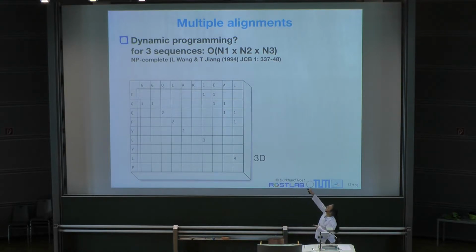One immediate problem that you see here is that it's in the three lengths, n1, n2, n3. So previously we had only n square, and now we have n cube to cope with. And that is a problem if you have proteins that are typically, but sometimes 1,000 residues long. It is, in fact, an NP-complete problem and requires a lot of memory. So we need a hack.